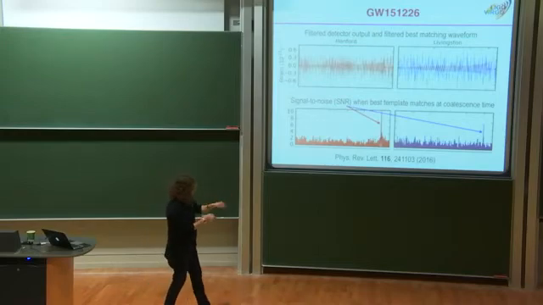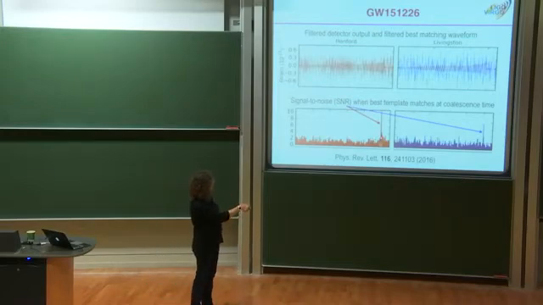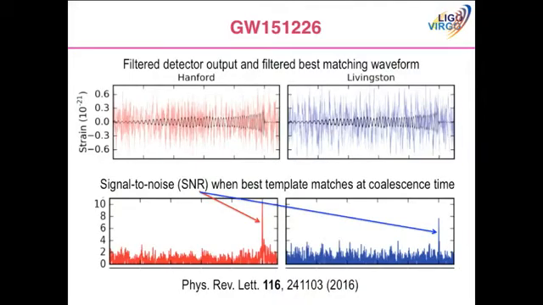But this is a way to convince you and everybody: when you plot the signal to noise ratio time series, then you have a large peak here in Hanford and in Livingston. And when you look at these figures, sometimes people ask, but that's smaller than that. Is that the same model? Yes, it is the same model with the same amplitude in both detectors, but the noise in the detectors is slightly different, so you don't expect the signal to noise ratio to be the same. The signal is the same, but the noise is not. So the signal to noise ratio is different in both detectors.